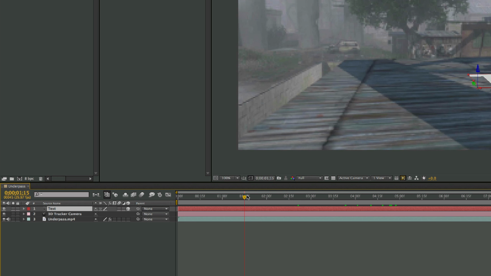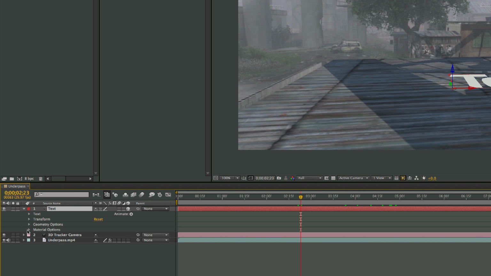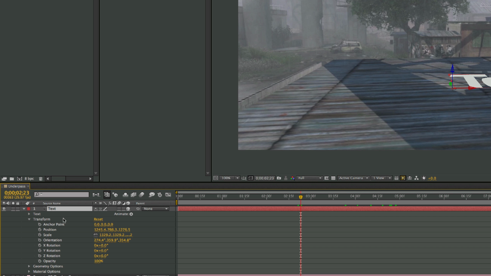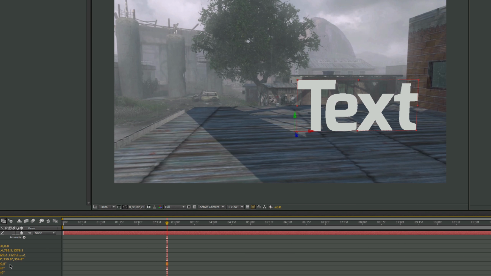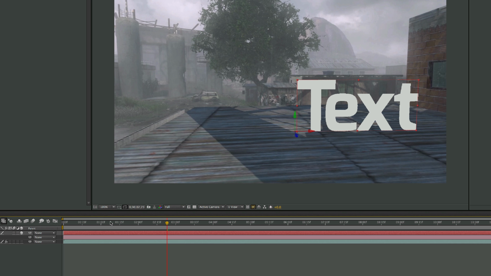Now let's get into actually making this 3D. Go into the options of your text, go into the transform options first of all, and then we're going to rotate it so that it's actually standing and not laying on it. If you want to have it lay down, that's fine, but I'm going to rotate it in this case. So we're going to go in the X rotation and rotate it to about 90 degrees. So there you go, 90 degrees. And now you'll see it's rotated.